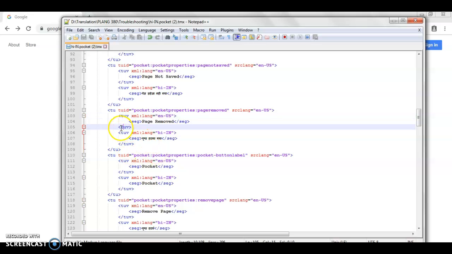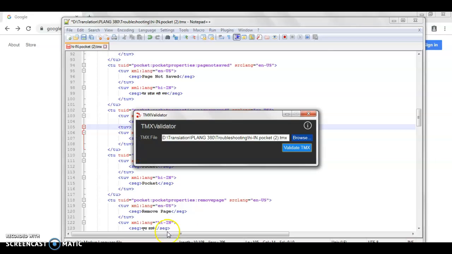Taking a look, it looks like this one is a little different from the other TUVs around it, the other end tags, and that it doesn't have this slash. So maybe if I put a slash in there, there you go. See how that connected it with the TUV before it? And that should satisfy the error message that I was getting in my TMXValidator.